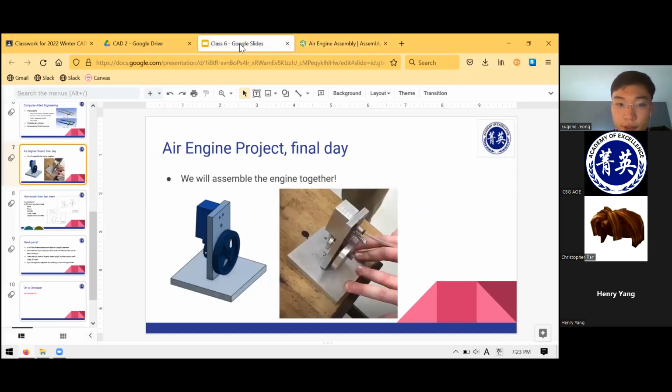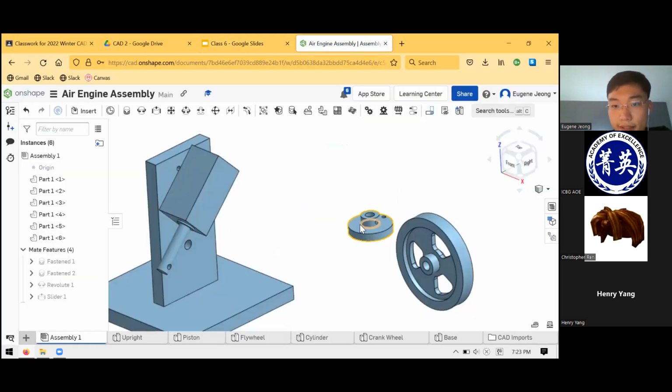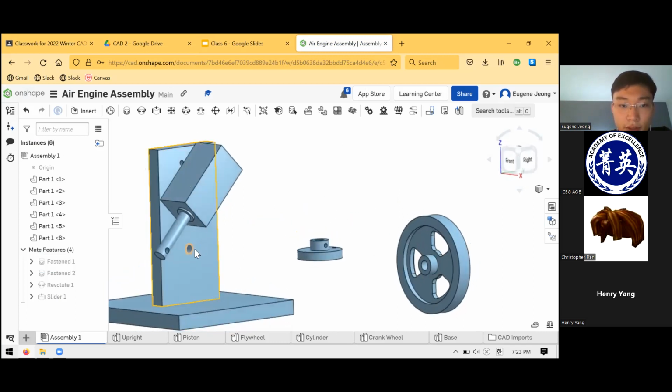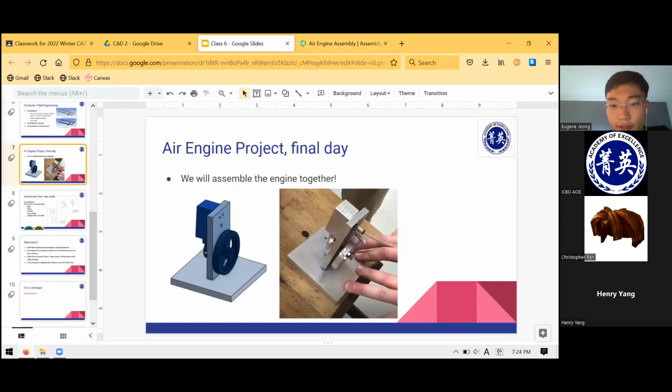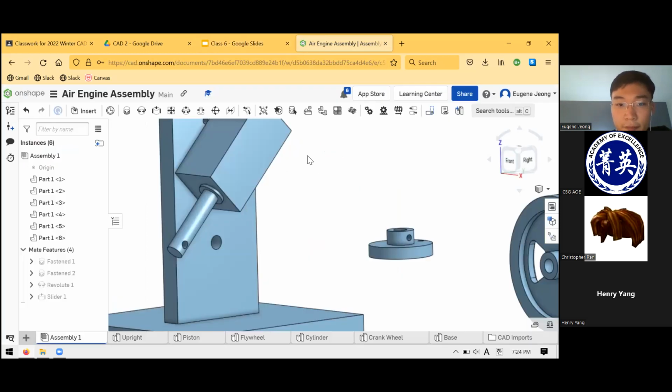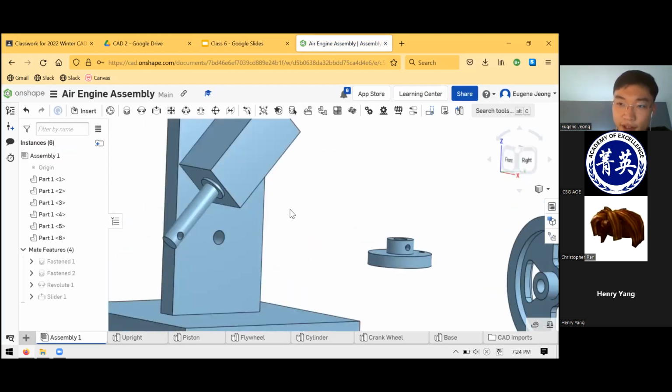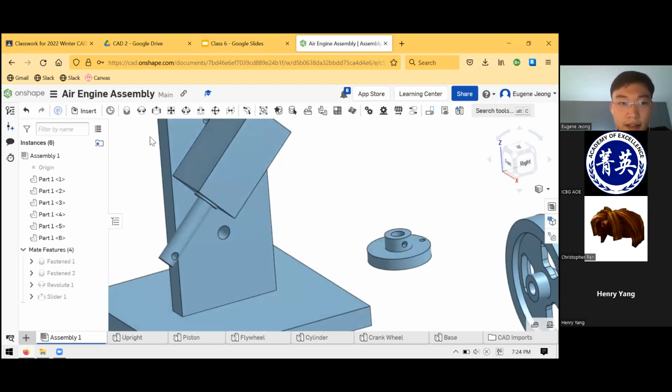Once you have that, the next part we're going to put in is the crank wheel. So that's this guy. And the crank wheel goes in through this hole. Now in real life, you'd have some kind of shaft that supports the crank wheel to this axis. You can see in real life, they just use the bolt as the shaft. The head of the bolt is here on the other side of the flywheel. You can see it go through the crank wheel. But for anything bigger, you'd probably just make a proper shaft for it.